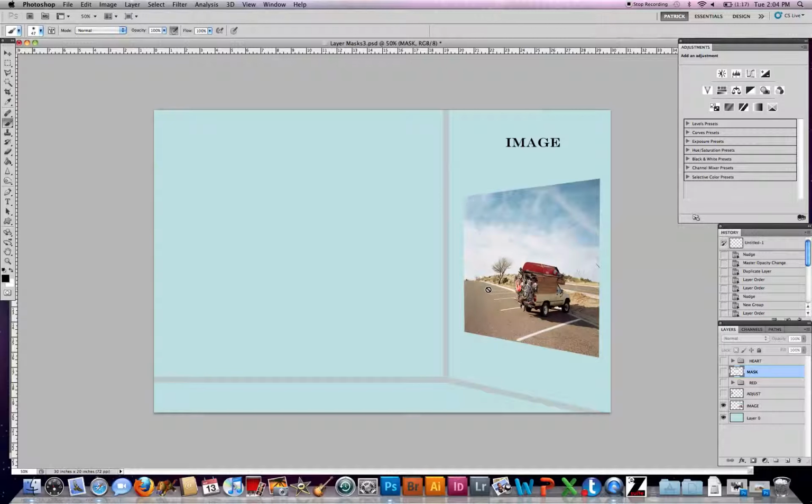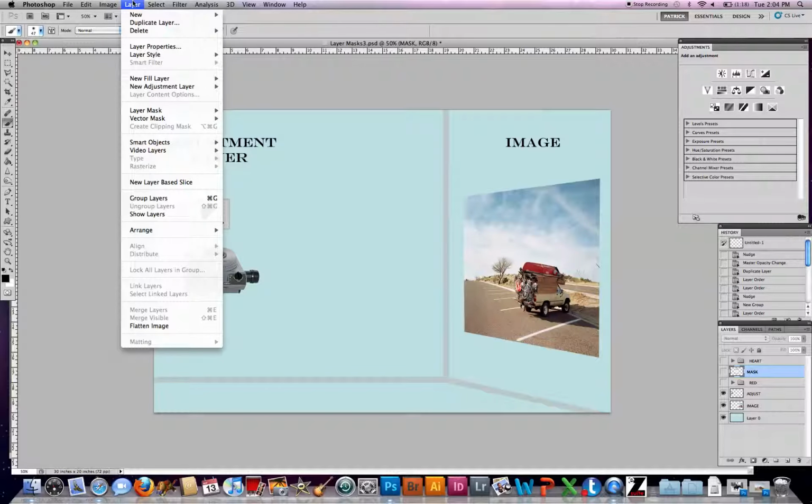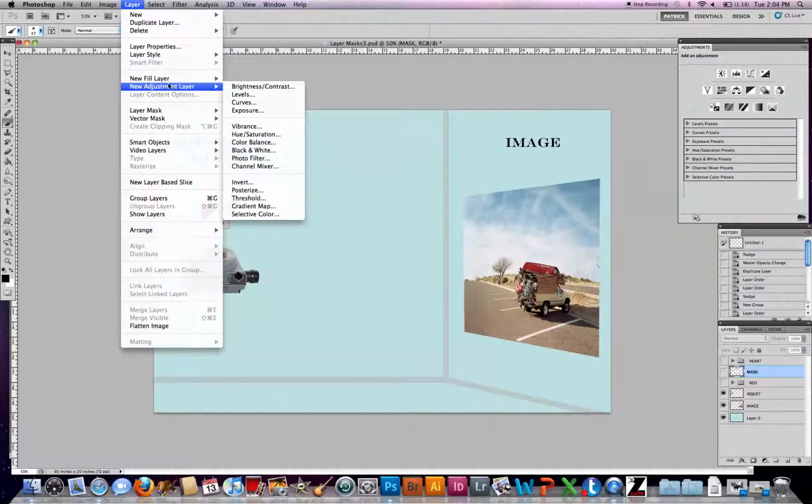Now picture that we bring a slide projector into the room over here. This slide projector is a metaphor resembling our adjustment layers. Those are our curves, our hue, saturation, brightness, contrast, anything like that. Consider those an adjustment layer, which we find right down here in the bottom right of our layers panel. We can open them up right here, or up under Layer, New Adjustment Layer. We can open the different ones up here too. This creates a layer, something that we can always turn on and off, something that we can always change.